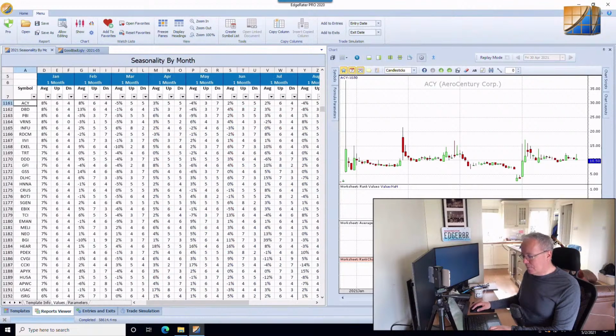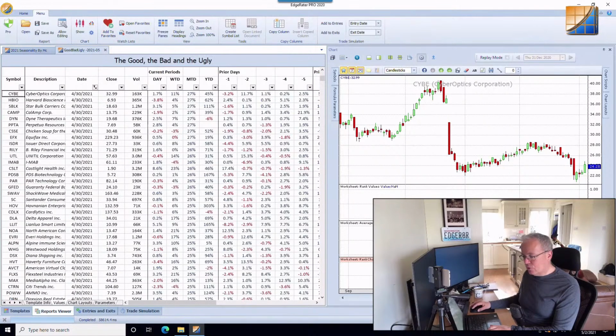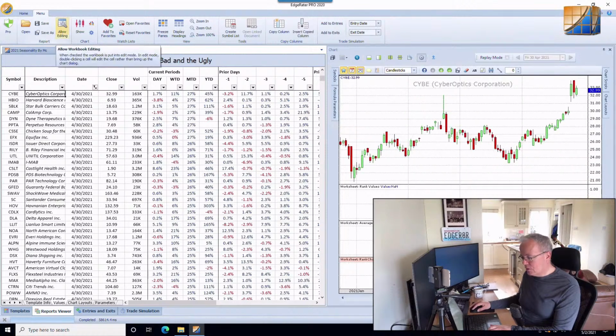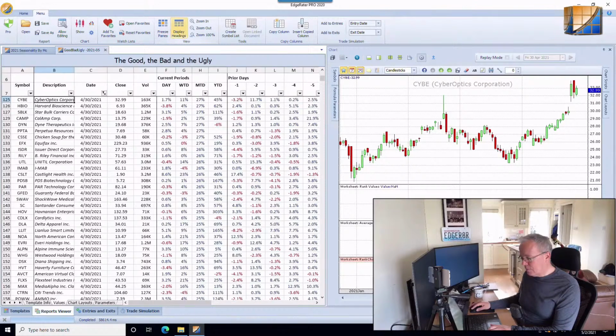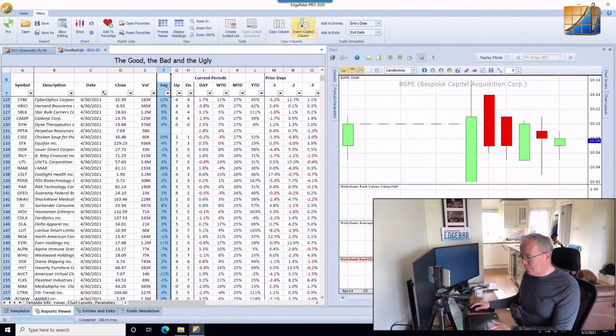So here's my seasonality as predicted for April. What I'll do is I'll highlight these columns. These are all the April columns, and I'll say at the top of this list, copy the column. Okay. And now I'll go back to the good, bad, ugly template, and I'll make sure that I've got display headings in here. That will add these headings that were hidden before for more real estate, but the normal headings that you see in a spreadsheet are now added. And what I can do is copy. So if I highlight the F column, I'll say insert copied column.